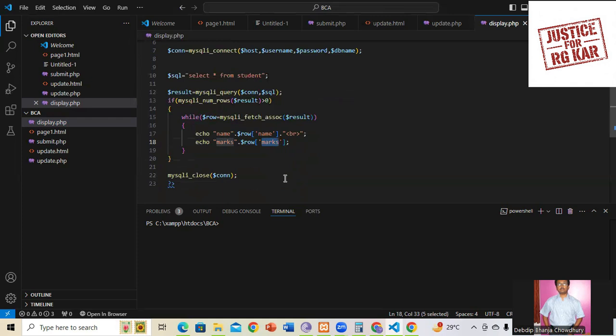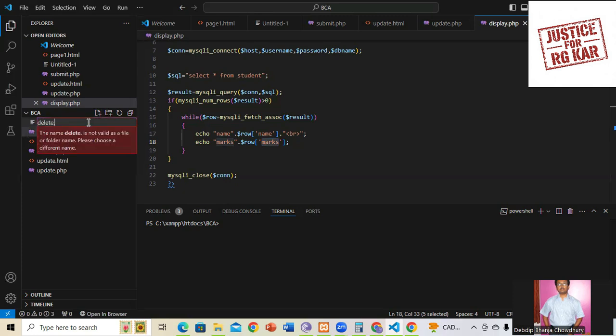And now I will show you the delete.php. We will delete a particular row depending on, suppose, the name. If I give the name, it will delete that name if it is there. If it is not there, it will not delete. So for that, I have to create another HTML file.